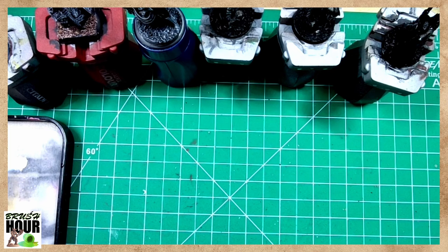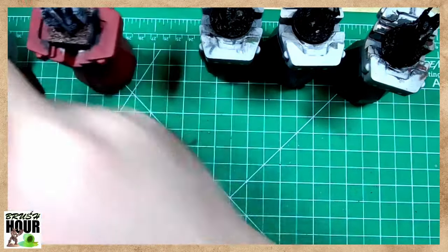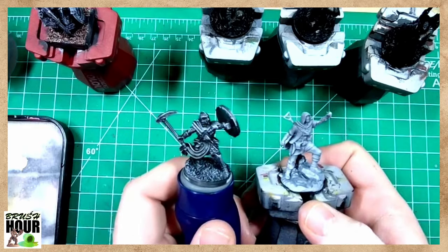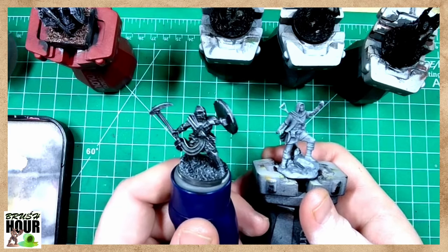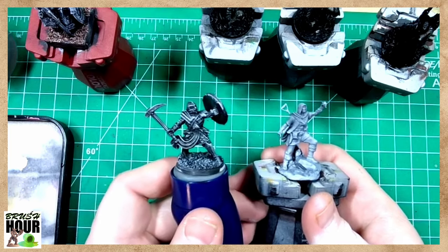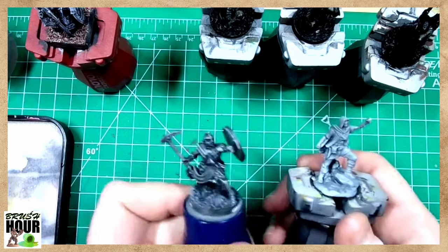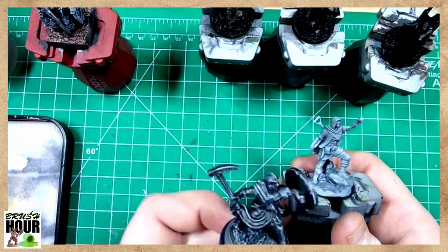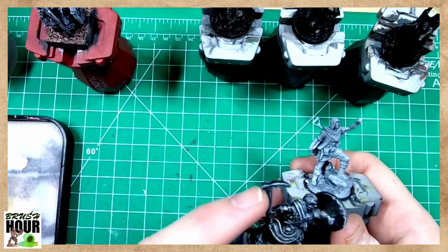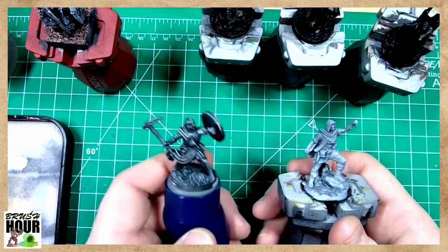I think we can start alphabetically. I'm doing all right - had a full day of work and made shakshuka for dinner. These are the two we're going to start off with tonight. In my left hand we've got a cleric model - this is actually an old Wizards of the Coast mini, their cleric from third edition. I don't know where the mace head went because this was one of the first minis I ever owned. I bought this when I was like 12 or 13, in like 2002-2003. The shield is 3D printed because I don't know where the original shield went.